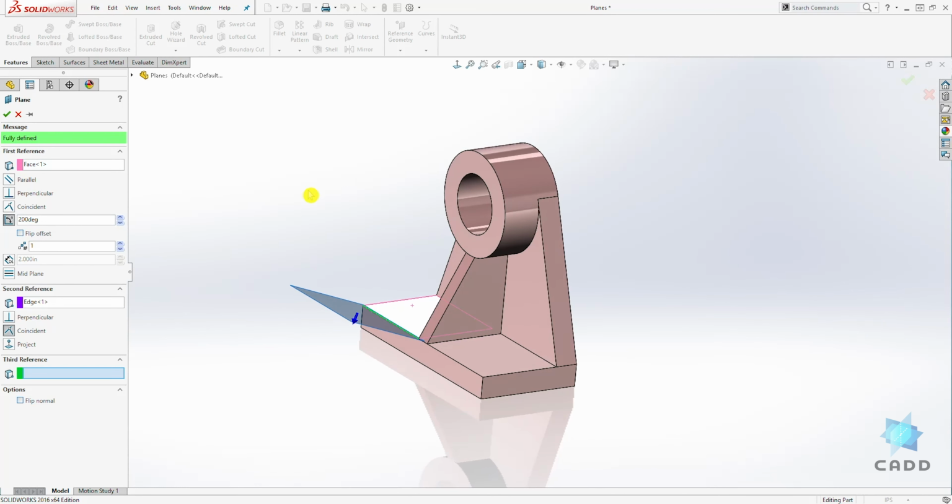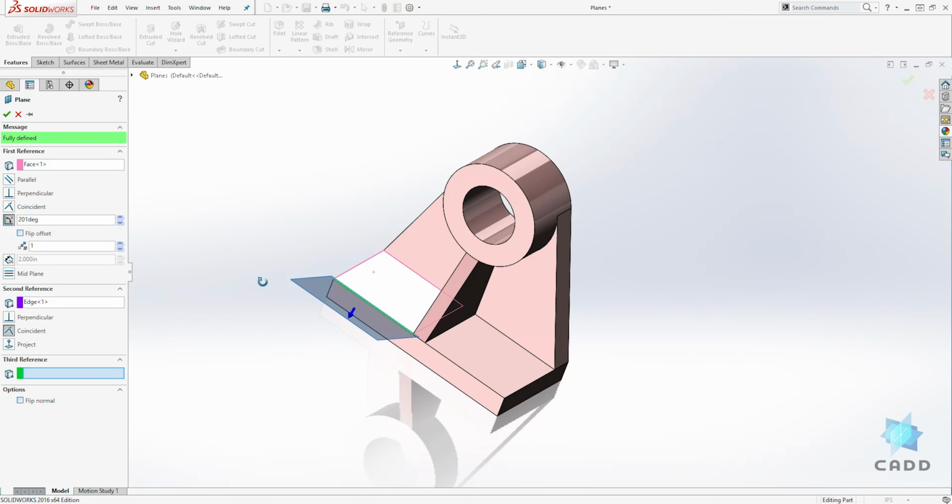So you can see we have the angle. And no matter how much we move this angle, that plane is going to be changing. So to create some planes, remember, you may have to select 2 references, which is your first primary plane and your second reference plane. So for this angle, once we are satisfied with the angle we want, we can click OK.